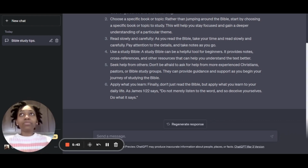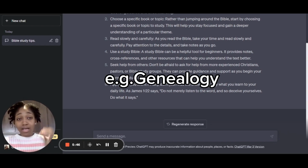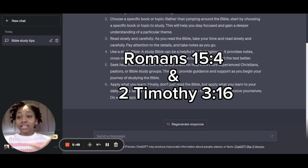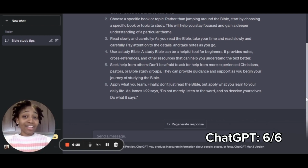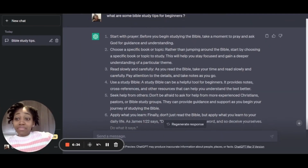Not everything in the Bible you can apply to your life, but as the Bible says itself, everything is in there for reproof, for teaching, for correction, and all that jazz. So some things you can apply and some things you can't. Some things are just lessons that you learn, or what God wants you to know. Because at the end of the day, the Bible is there to lead us all to salvation in Christ Jesus. So yeah, not just learn the word, but definitely live out the word and do the word as well. So ChatGPT, highly recommend those. I don't think ChatGPT has missed anything which I haven't said already.